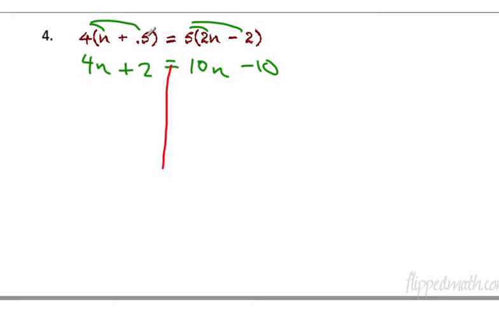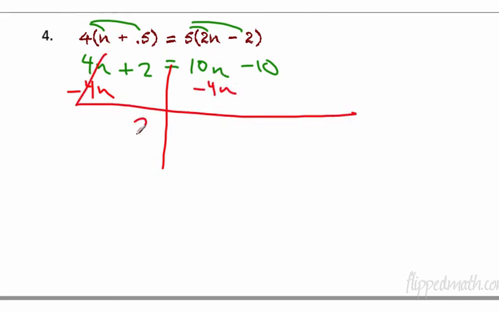So now we look at both sides of the equation. I find the term that has variables. That's this one and this one. The smaller one. All right, so that's the 4n. So what I'm going to do is I'm going to subtract 4n. I'm going to get rid of that 4n from both sides. By the way, why do we pick the smaller one? Has anybody told you that? Okay, read it like a book. 2 equals 6n, and then the minus 10 comes down.